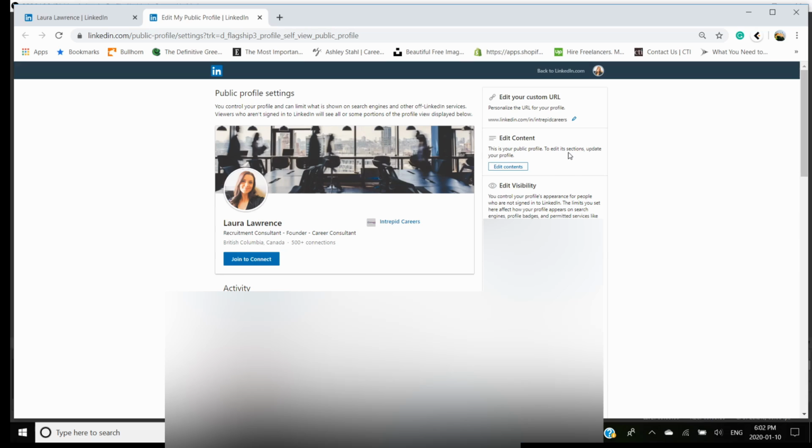Now, I use this on everything that I possibly can that's relevant. So I use it on my email signatures. I use it on my website even. I think I use it on my website, on my bio maybe. I use it on my cards, which is very important for branding. I actually also have my QR code for LinkedIn on there, and I will talk about that in a future video too.